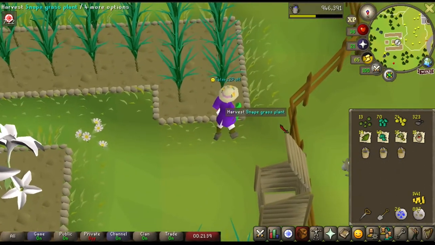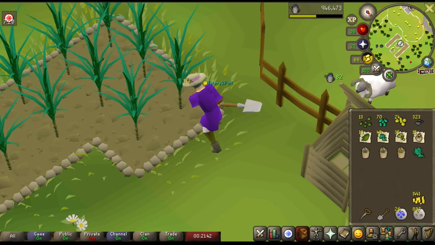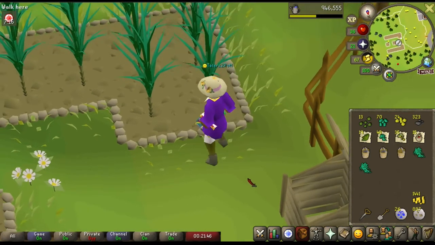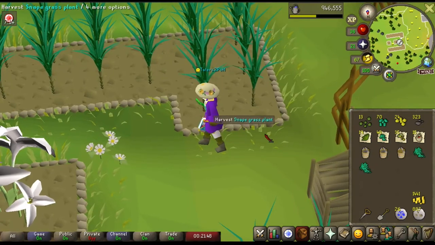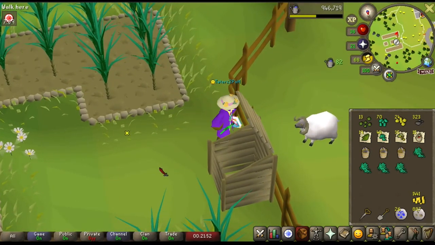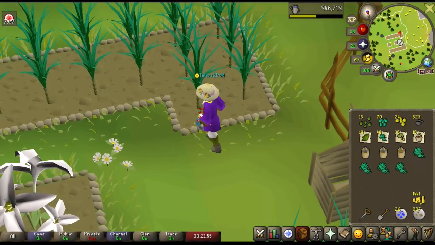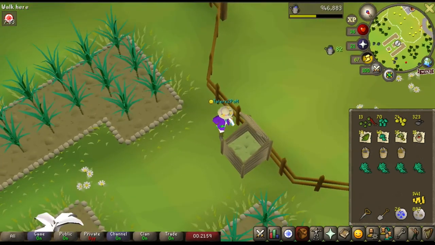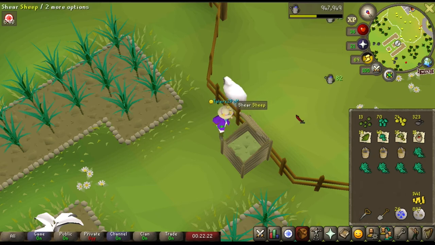Okay, so let's try that trick again. Let's get one or two in this inventory. Okay, maybe I can come over here. Alright, nope, I messed it up. Try it again. See, it's harvesting, but it's not putting it in. Alright. There you go. It's hard. Anyway.